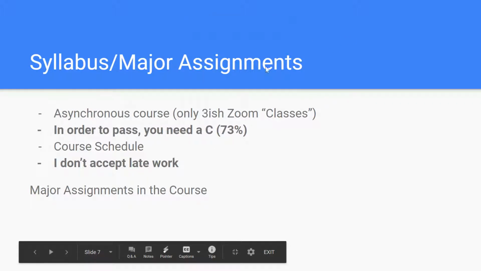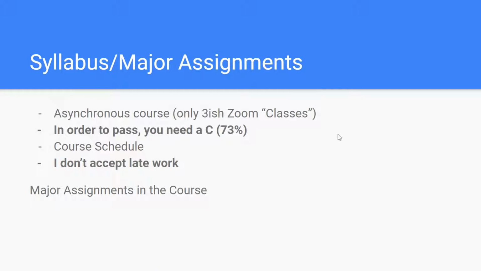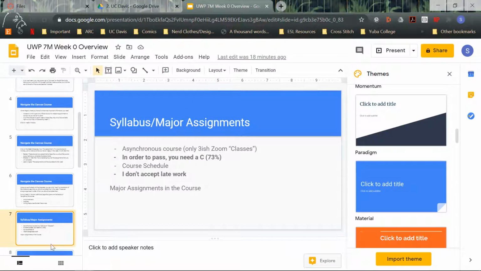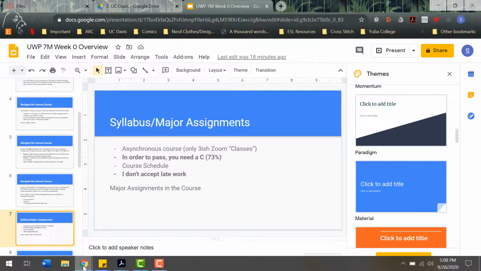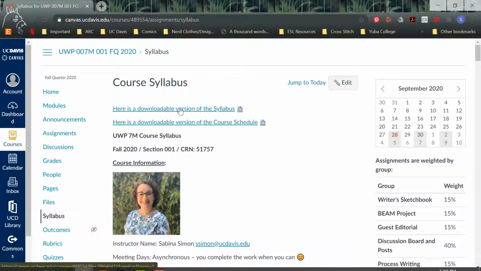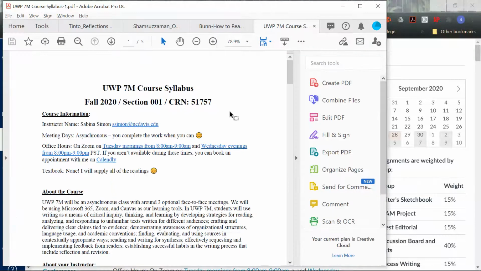So this is all in the syllabus, but there's 4 major points that I want to make for you guys. Okay. So first, if we go back to the syllabus page here, you can download a PDF of the syllabus, which is a little bit prettier to look at, so that's what I'm going to do, and we can go over this together. There's a lot of really lovely information here that you don't necessarily need.